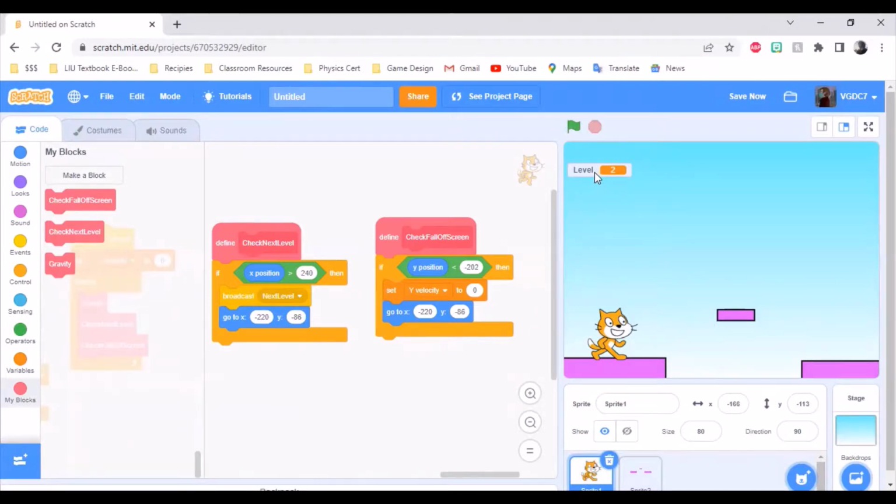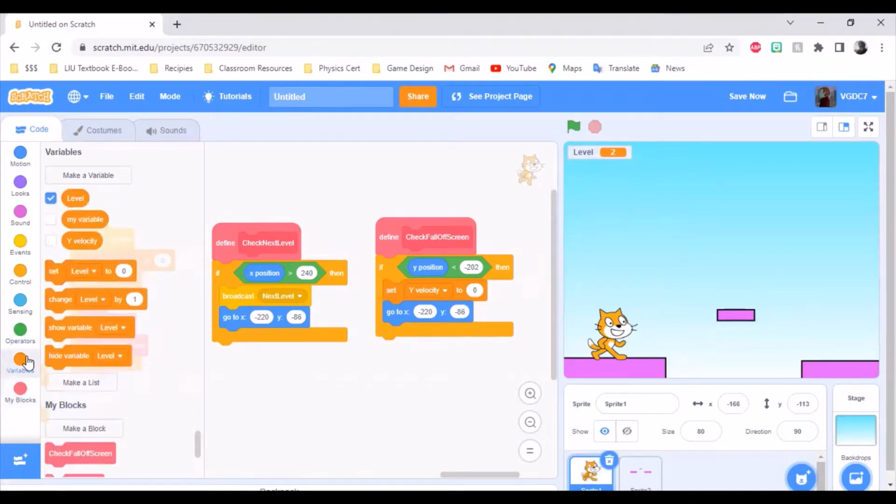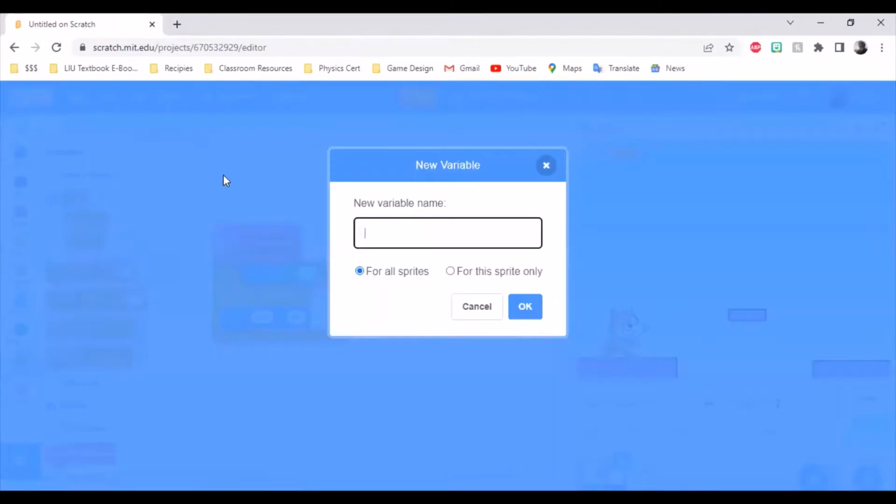We do want to know what level we're on though. So I'm going to put that up at the top to make it show up. You have a few different options. Normal is this, large is this, slider is this. I don't really think slider is useful in this case. I'm going to keep it at normal. And then finally, I want to set one more variable, make one more new variable called respawn counter.